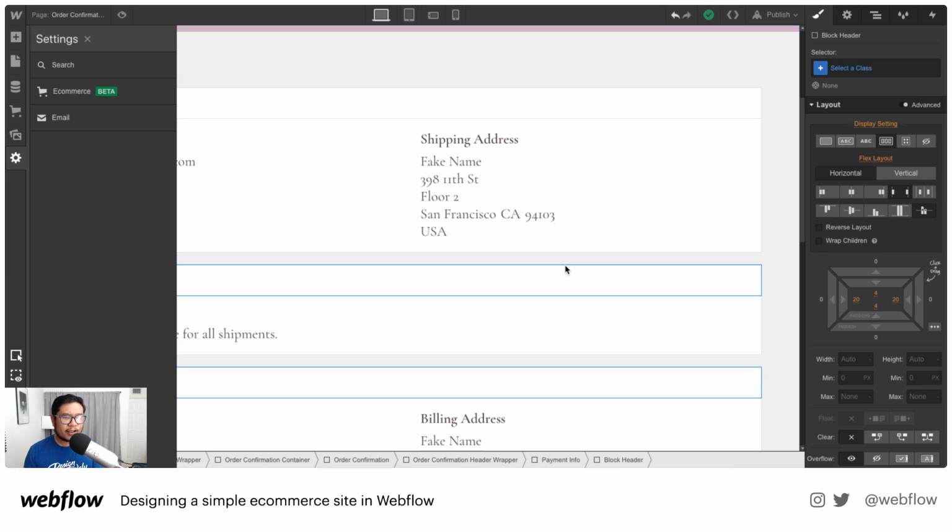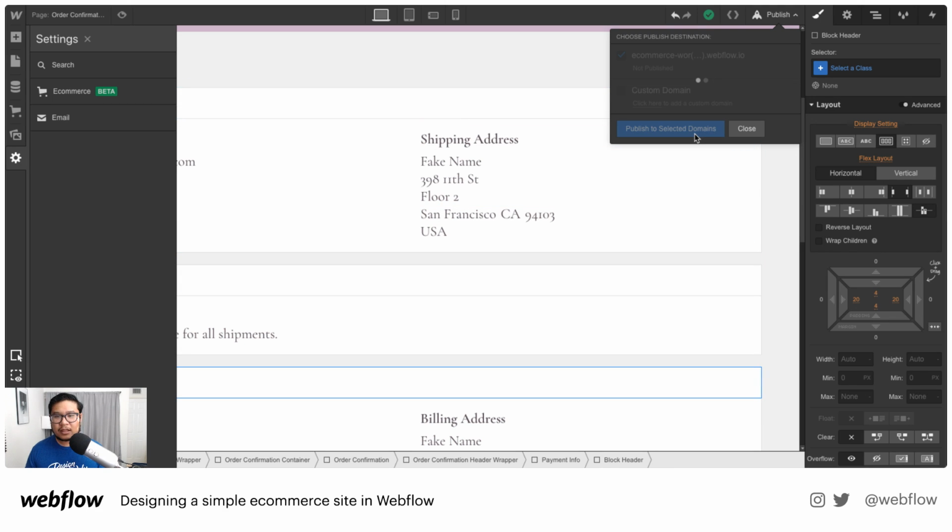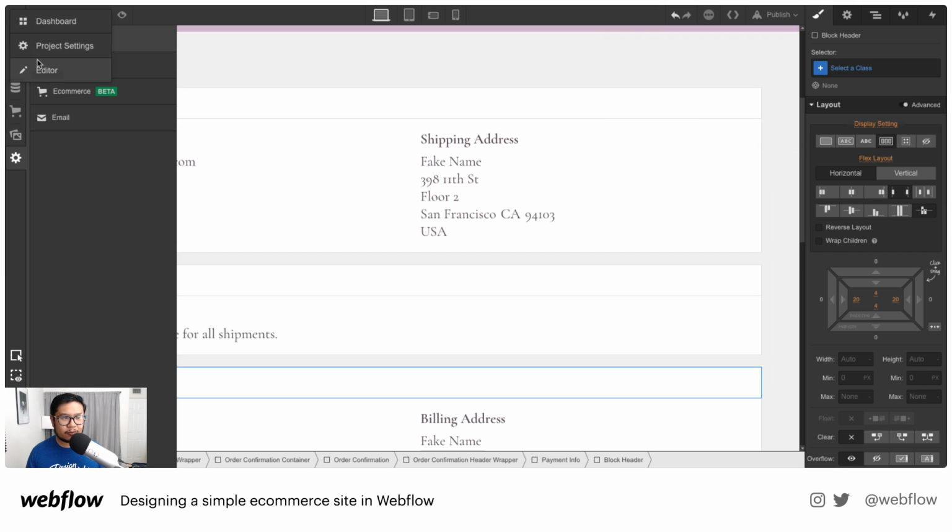So that's for the designer side, how to build and customize for your client a simple e-commerce page. Now, when it comes time to go live and your customer says, I love the site, I love what you've done for me, now I want to go live, this is when your customer has to create their own Stripe account and add their own shipping information. Let me publish this site real quick. You don't have to get that information from them. Let them do it on their own through the e-commerce editor.